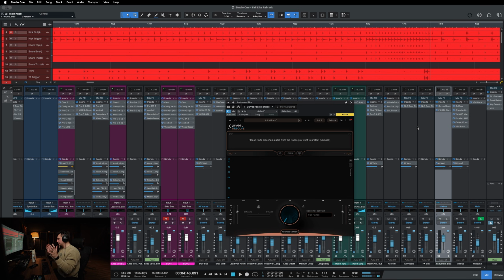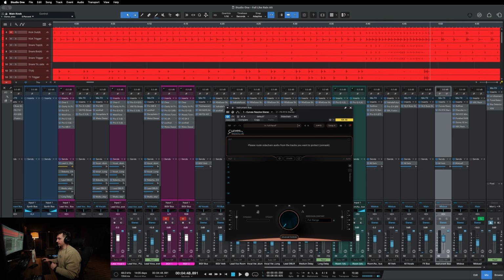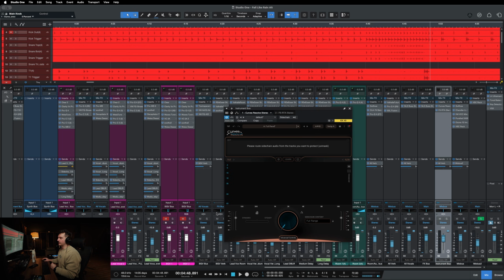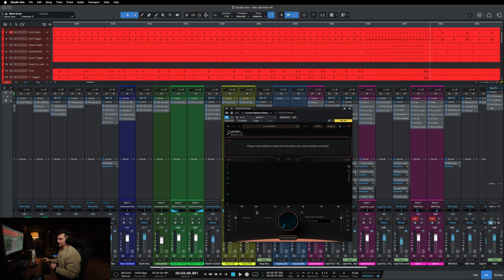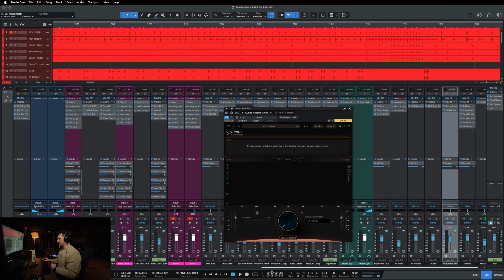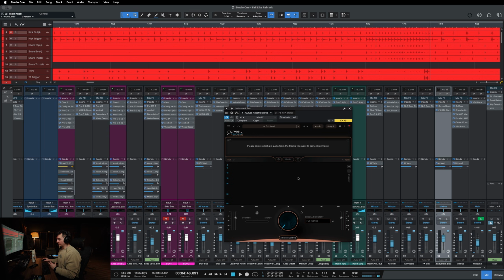So you guys get the gist of the mix. Sounding huge. But like, what if your vocals aren't popping out enough? Okay, so this is a good example. This is how I would use this plugin first and foremost, in a dense mix like this where you got a lot going on. We got keys, backing tracks, guitar, electric guitar, acoustic guitar, bass guitar, and drums. There's just a lot happening, and you want your vocals to sit on top.